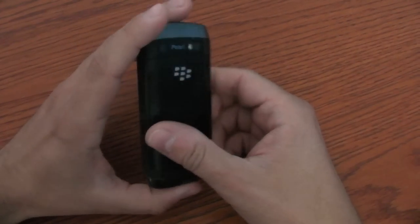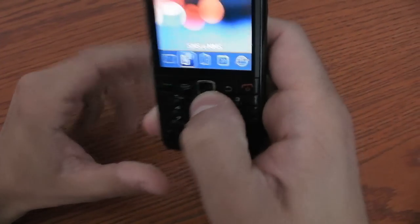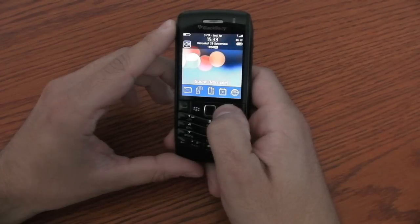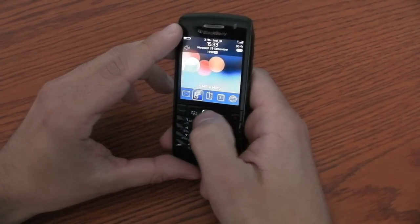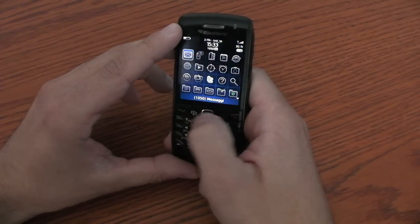I'm here to introduce you the new BlackBerry smartphone, which is Pearl 3G. This is the new version of the Pearl, but without any Pearl, as you can see. Instead of the trackball, you find a new optical trackpad, which is in some way better than the trackball, but you have to learn how to use it because it's very sensitive.